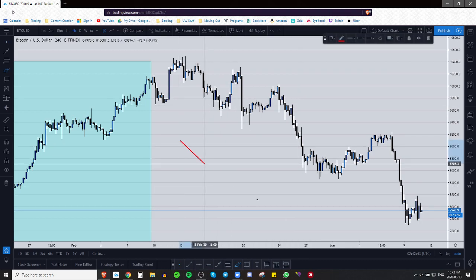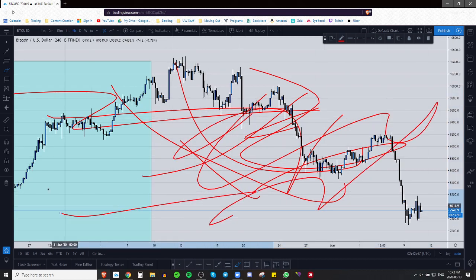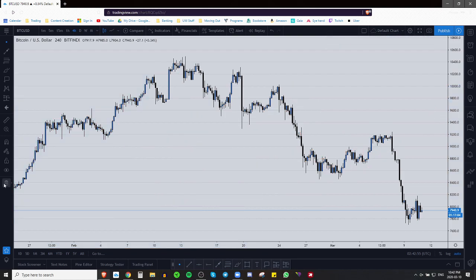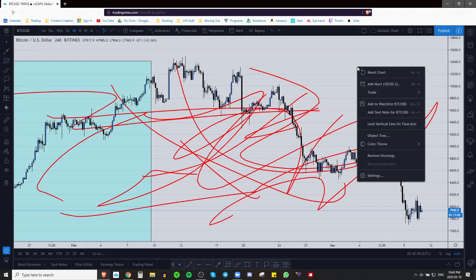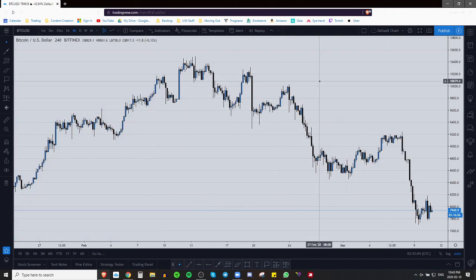And if you have a bunch of drawings on your chart, instead of going back and selecting them individually to delete, all you're gonna do is go to the bottom left corner where you see this garbage can. You can click that, or the same way to go about deleting it is you right click the screen, reset charts there as well, right? But you're gonna go to remove drawings, and that'll get rid of everything for you all at once. Bing, bang, boom, done, right?